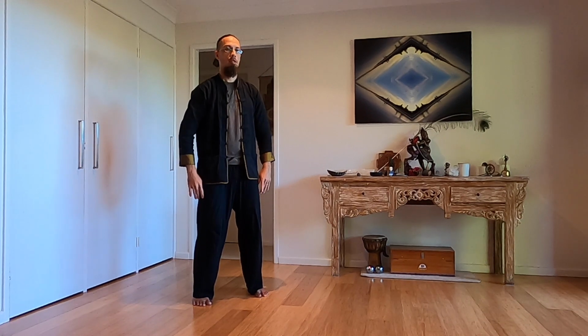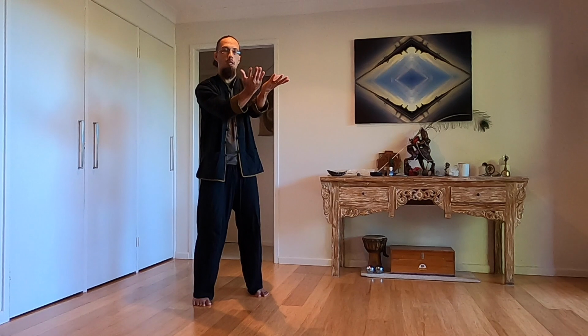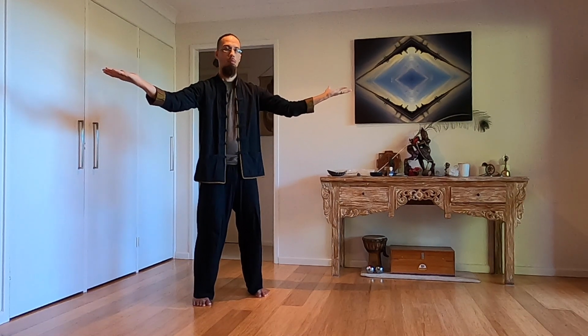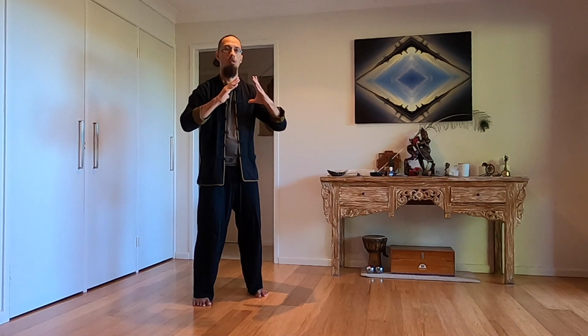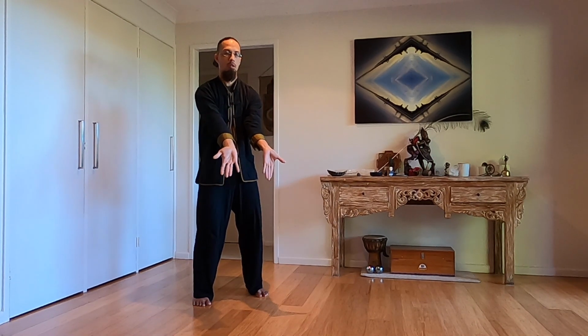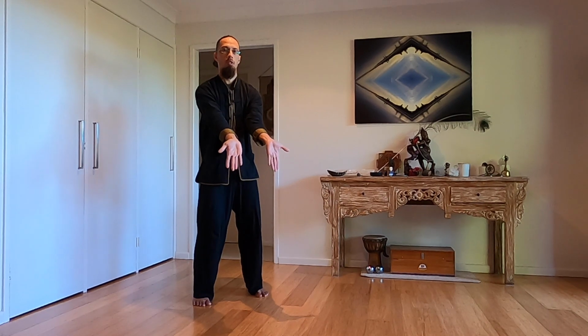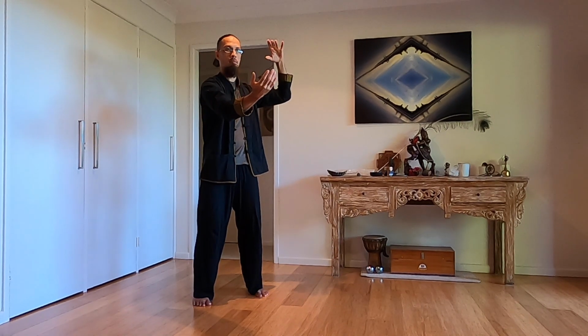So to recap, number 1, we'll do these a little faster. Number 1, then number 2, hands come forward along the central channel and then to the sides. Number 2. Number 3, hugging a tree but with heavy elbows. Number 4, coming under and then forward. Number 5, circling to this posture. Arms are in the left and right channels. Number 6, pressurize even more. Number 7, and number 8.